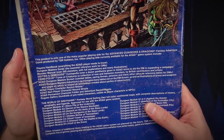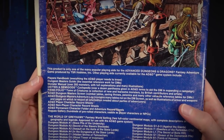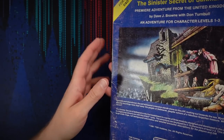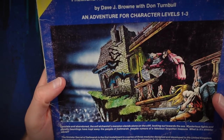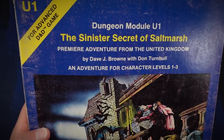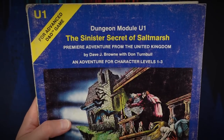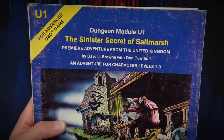See what it says here. Nothing, really. I was hoping it might give us a synopsis on the back, but maybe that's inside the front cover. Oh, actually, it's on the front cover, of course. Dungeon Module U1, The Sinister Secret of Salt Marsh. Premier adventure from the United Kingdom. So I guess this was the first UK-developed D&D module. That's fun.